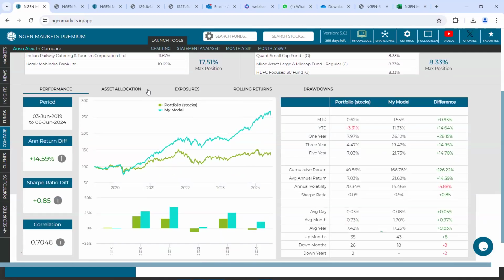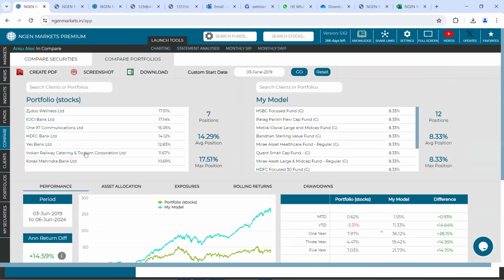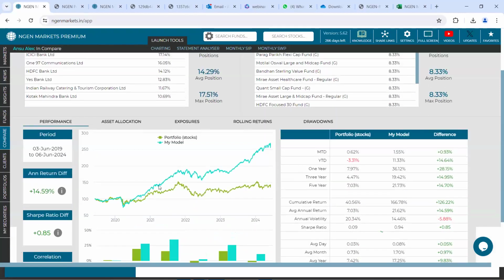That's the best way. A lot of advisors, even the banks, are suggesting this to customers, just on a stock level basis. You make a stock-only portfolio and a mutual fund portfolio, and suggest to the customer how it has done better than his stock portfolio over the last 5 years, 10 years, whatever time period you choose.